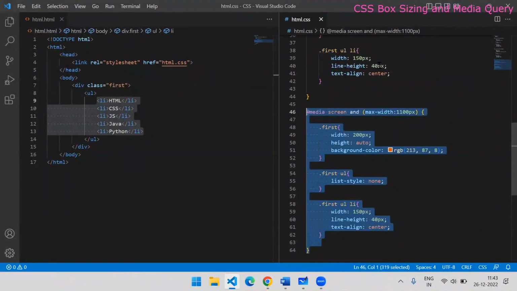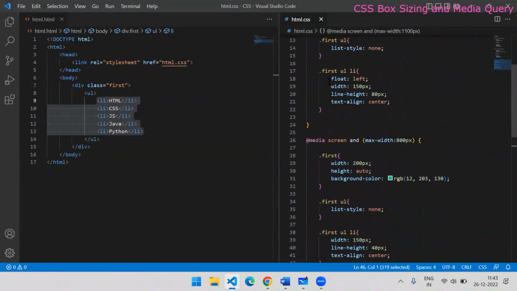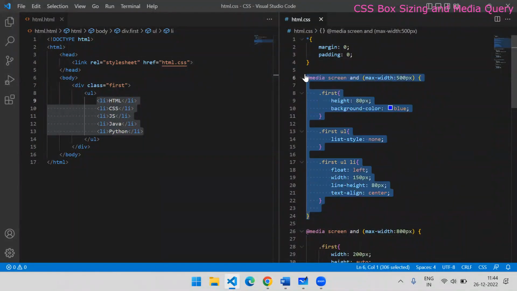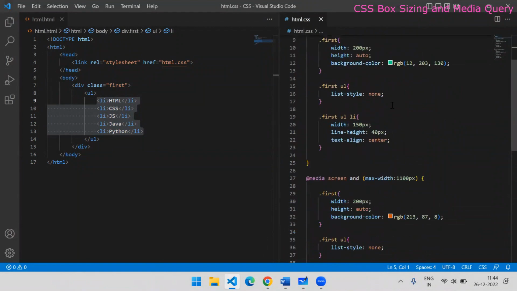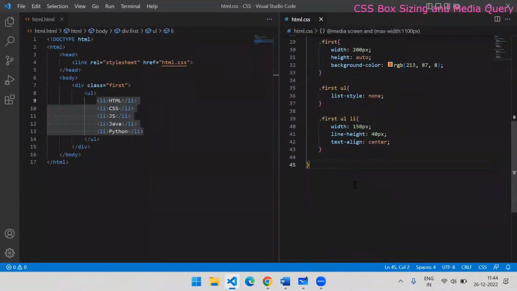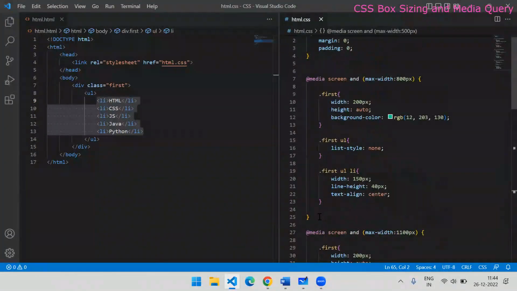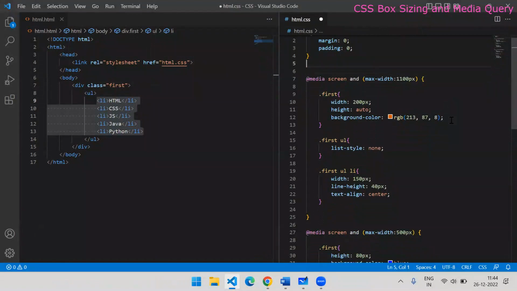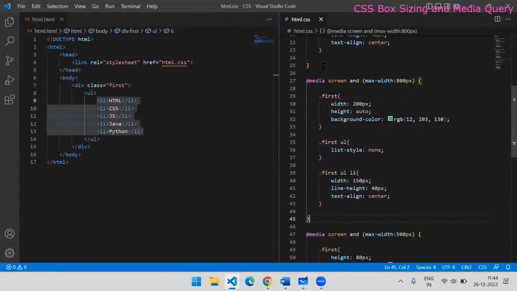To overcome that, you need to specify the properties in such a way that the largest max width, whatever you mention, is mentioned first, and in between these two I will write the others.